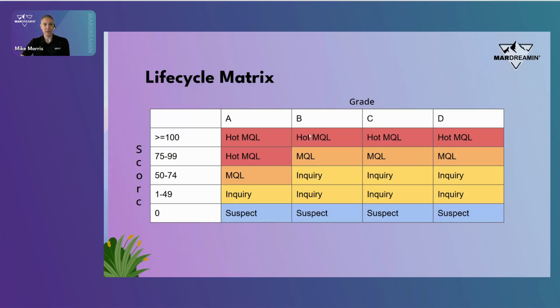So what I'm doing here, as you can see in the left column, is I'm giving the A grade a little bit of a bump, a little bit of a prioritization. So if you've met my grade criteria, you're my perfect ICP, I'm going to give you a little bit of leeway and say, even if your score is a little bit less than 100, between 75 and 99, you're still a hot MQL. But if you're any other grade, you're going to have to score higher to hit a high MQL status. So I'm giving a little bit more of a bump to that grade because that person's meeting both criteria points. So hopefully that all makes sense so far. I think it's pretty cool. I really like how this works out.